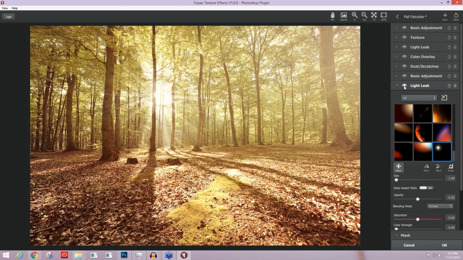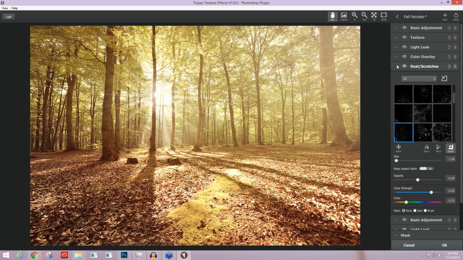The fourth area I think you need to know about is going to be about using your own textures. It's our texture manager, and it's located within all of the different adjustments where you see a library of assets like the light leaks, like the dust and scratches area here, like the textures.